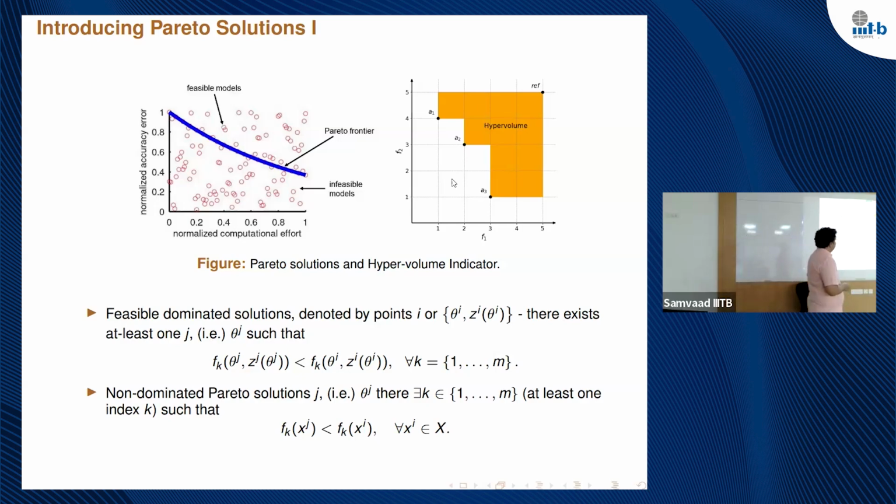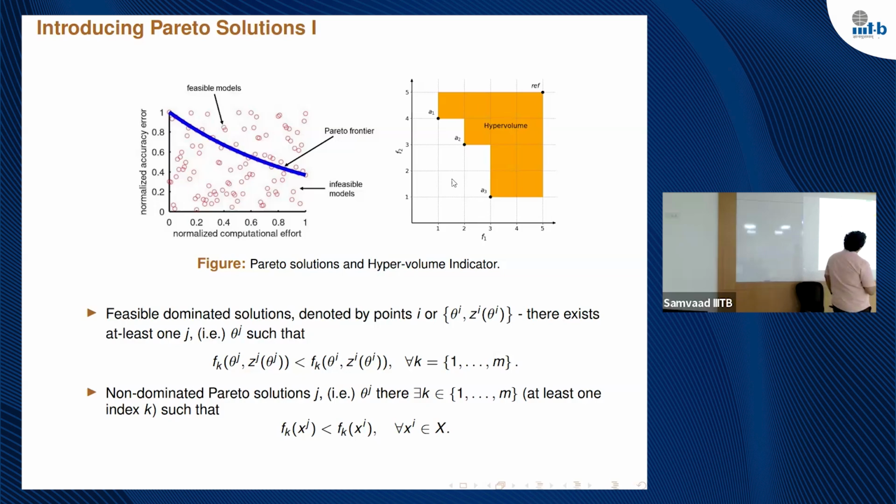How do we measure this Pareto frontier, or rather quantify how good it is? Say, for instance, these A1, A2, and A3, all three points are good. Moving from A1 to A2 comes at a compromise in objective F1. In order to do better in F2, which is to decrease F2, you have to increase F1. So these points are quite good, but what is your reference? How do you say that this Pareto frontier is good or bad?